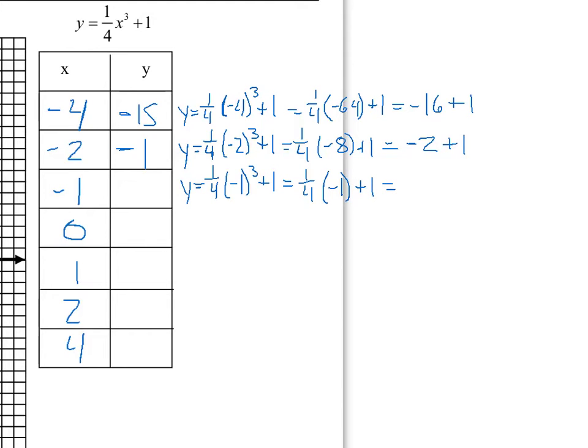This is where I'm going to say it's okay to go ahead and go into the realm of decimals. So negative 1 times 1/4 is just going to be negative 1/4. And negative 1/4 is the same thing as negative 0.25. And then you plus 1, and it's positive 0.75, because the larger number here is 1.